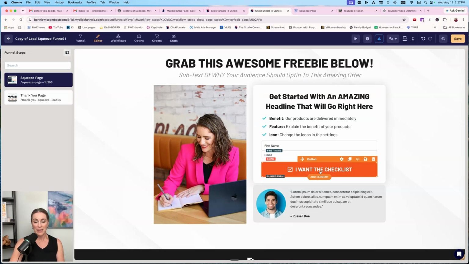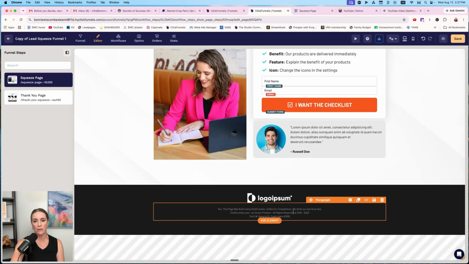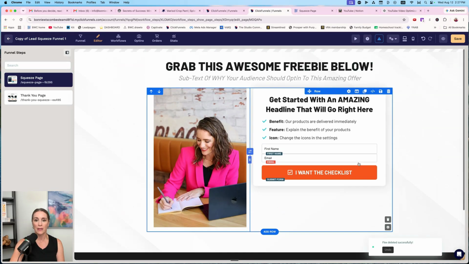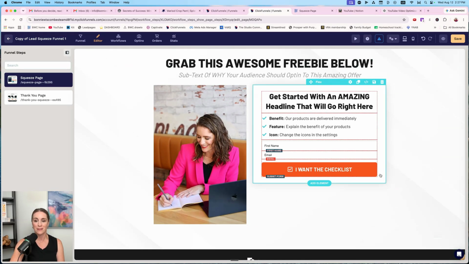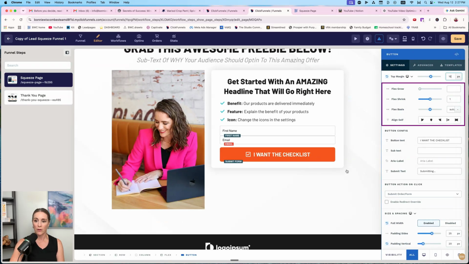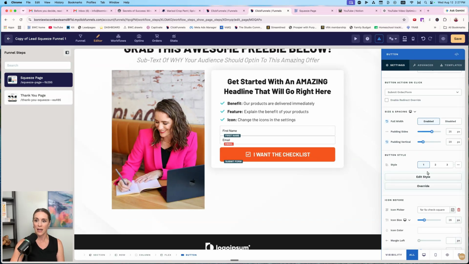Now, the button is the most important because when they click this, it will submit their information and tell the ClickFunnels system to send the delivery email, which is what we're going to build next. Obviously, you can also edit the footer down here if you'd like. You can delete entire sections if you don't want this little testimonial here, but a pretty basic landing page like this does the job. And I don't want you to get too caught up in making it look perfect. If you click the button over here, obviously you can also override this style.